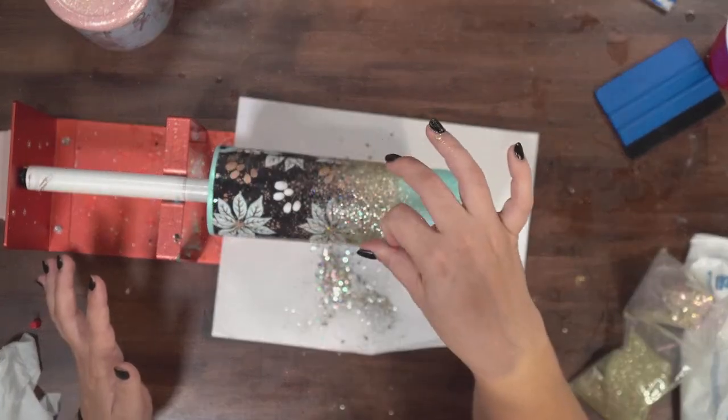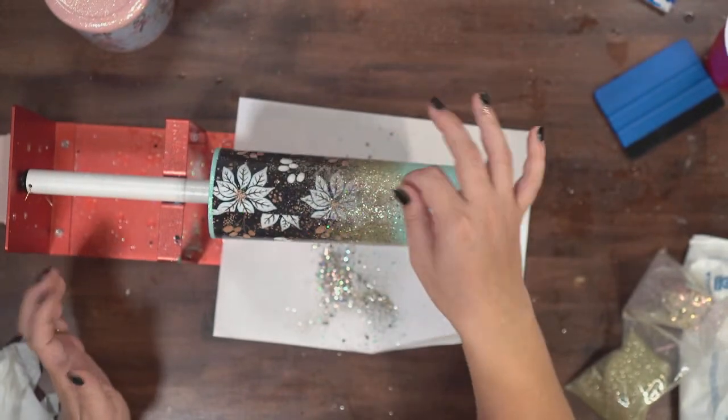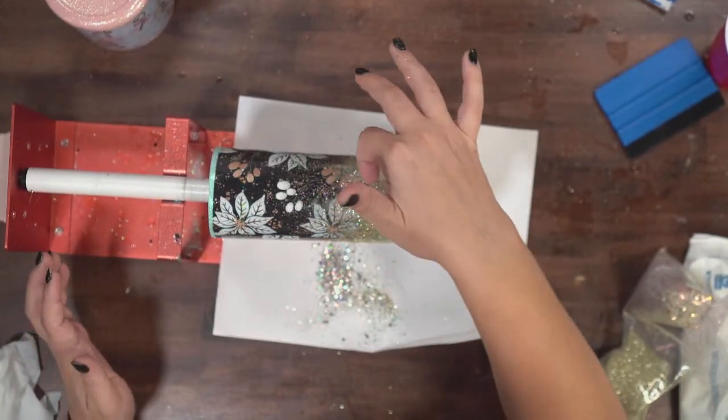Jessica said, I literally did the same thing with two glitters today and wound up with a custom color. See, Jessica, we're like the same person. We're always doing the same thing.